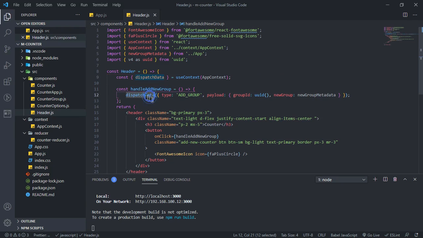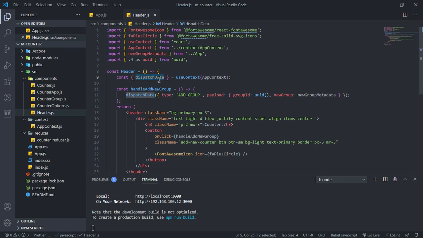So in this case, it is dispatching a data. Now you notice that this dispatch data is coming from the use context, that is the application context that I've created. The state is global because I'm using the context API, so I can dispatch events from anywhere in the application to the state. I don't have to pass properties down.